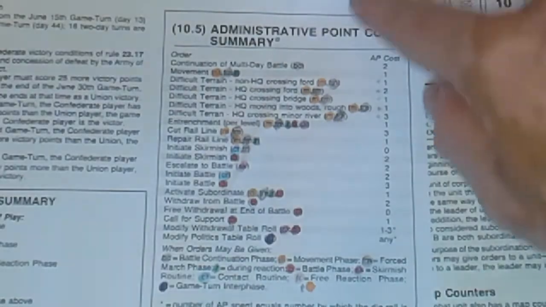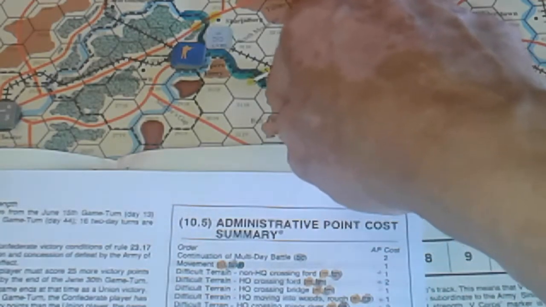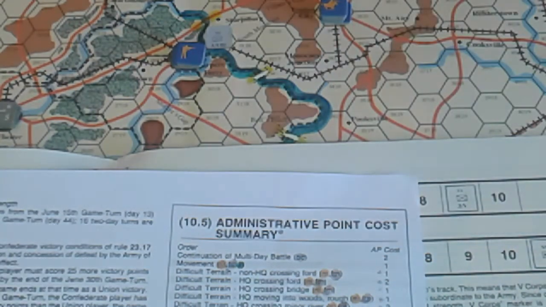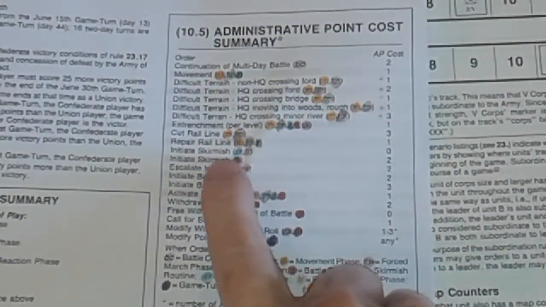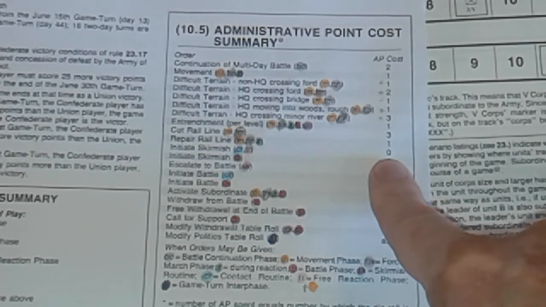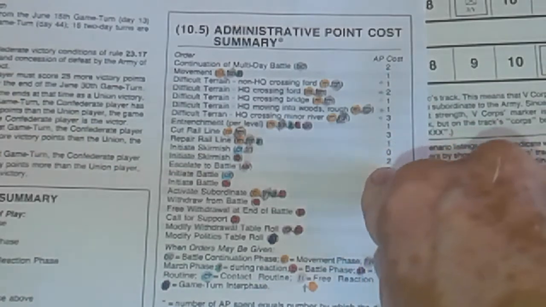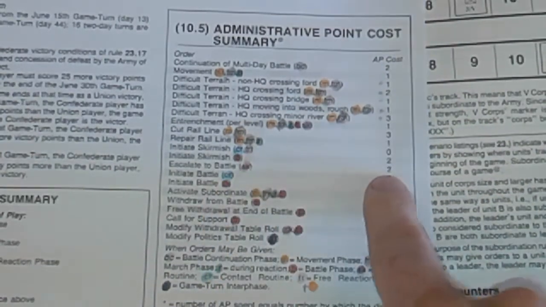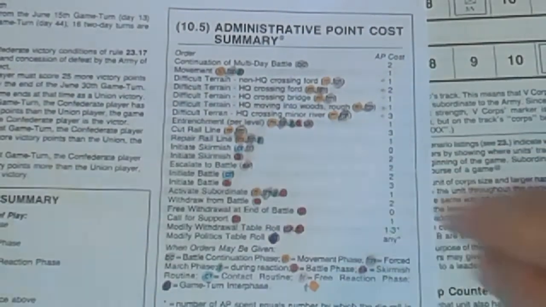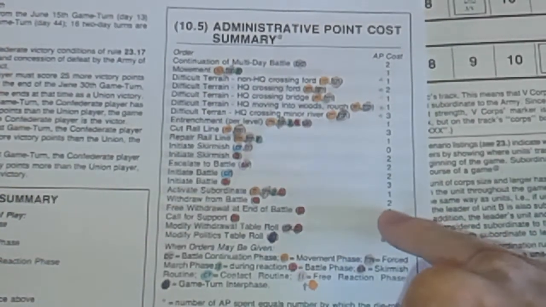So for example, you could move a unit on the map and cut a rail line. That's going to cost 4 action points, but that all happens within the movement turn and the activation of that unit. If instead you entered an enemy hex, you could initiate a skirmish. That actually costs no action points in a certain condition, but it costs 2 action points if you do it in a battle phase. Or you can escalate to battle, which costs 2 action points. Initiate battle costs 2 action points, or 3 in another phase. Activate a subordinate costs 1. Withdraw from battle costs 2 action points.